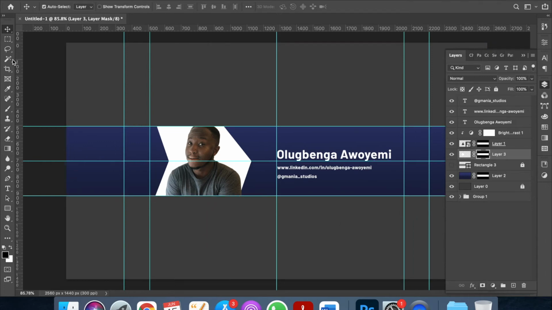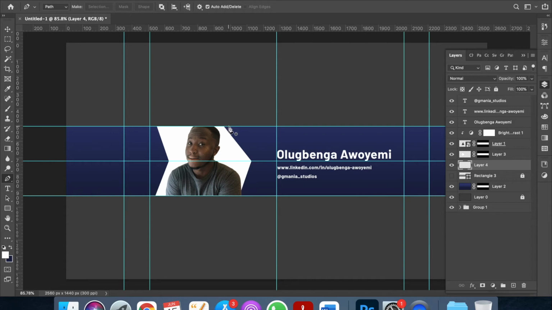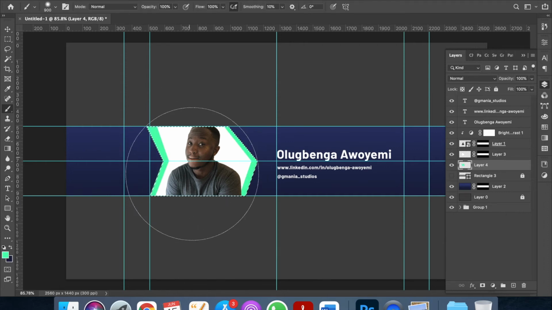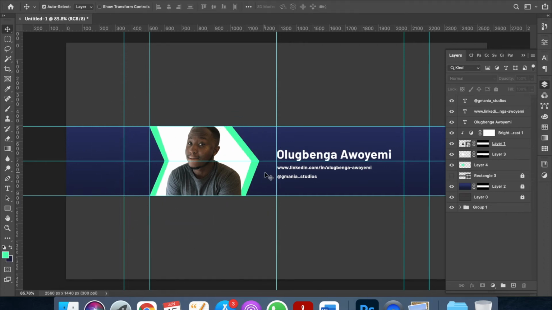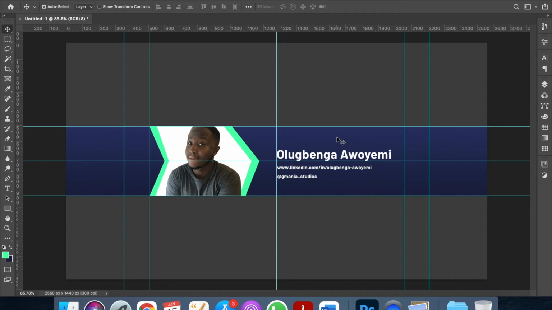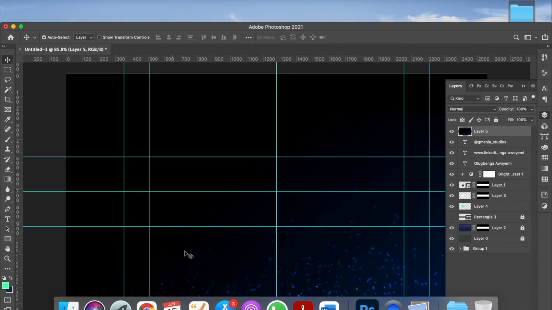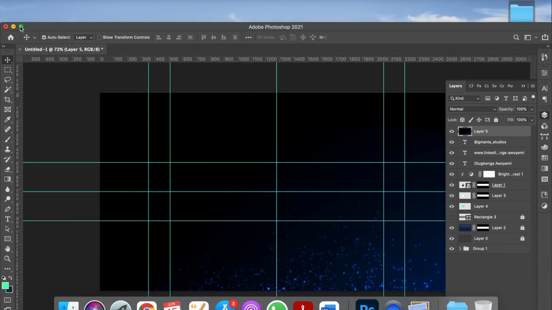Max that up, and then I'm just gonna do the same thing again on that layer. I'm just gonna do basically the same thing, just following along the edges. Yeah, this time I'm gonna put my secondary color. Just gonna paint that in at the back. I think the gradients is looking a bit boring, so I'm just gonna put like just something to give a bit of interest. Yeah, there we go.